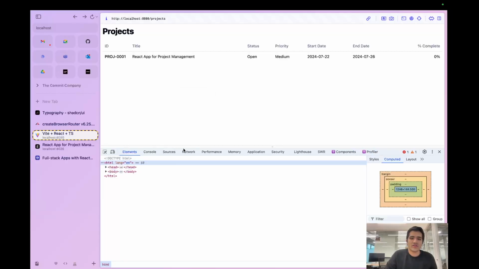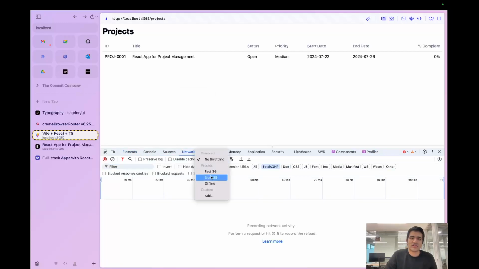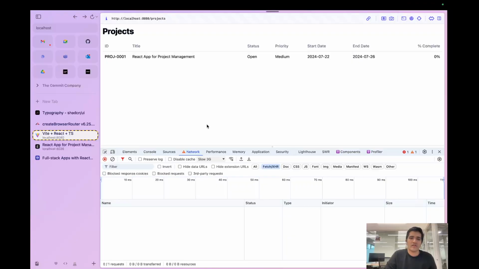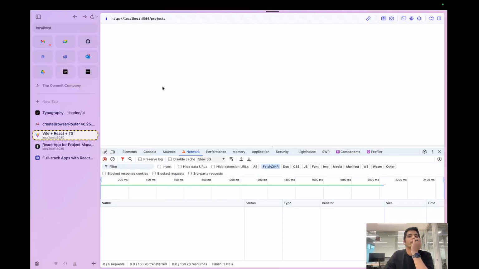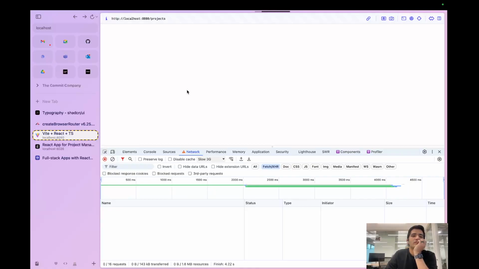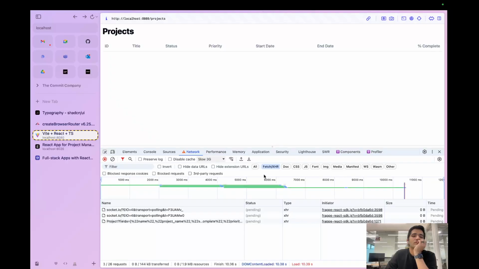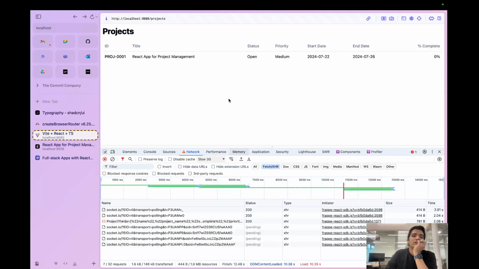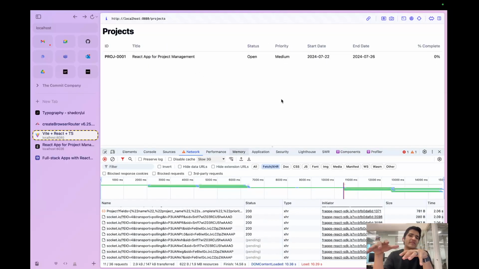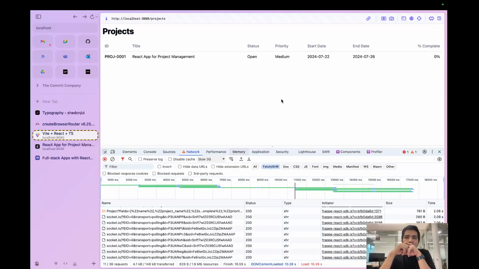But the problem is that, let's say my network was slow 3G or something, see, there's this layout shift that happens once the data is loaded, and there's no indicator to the user that data is being loaded, right?